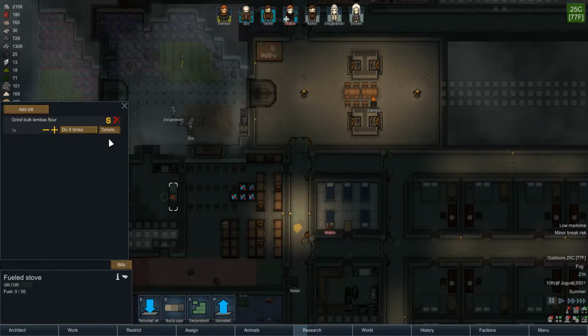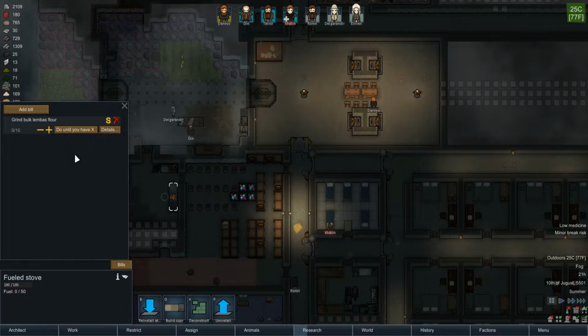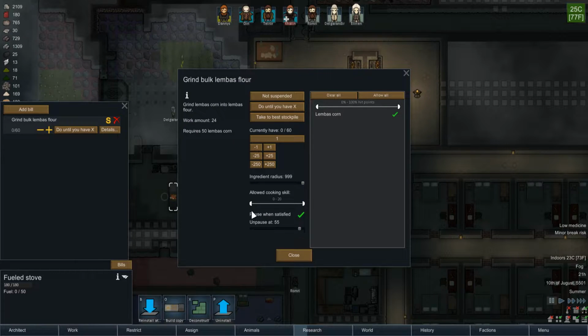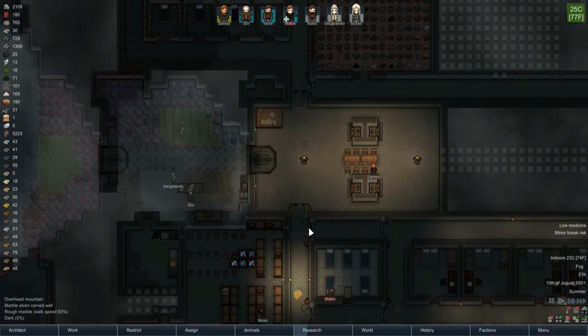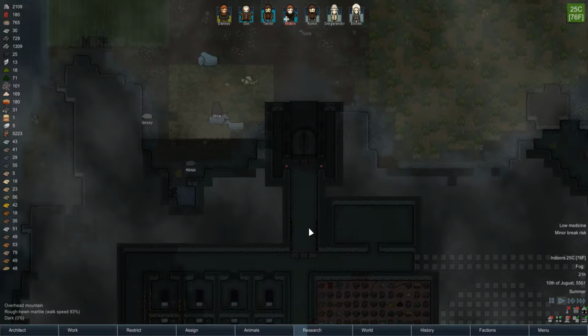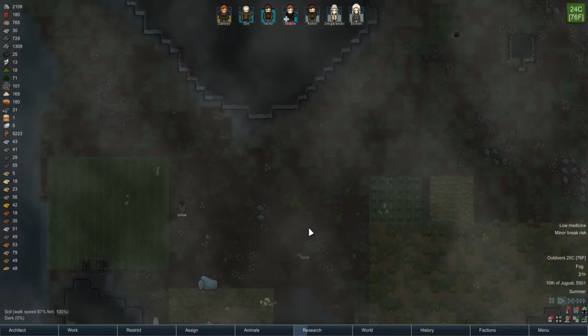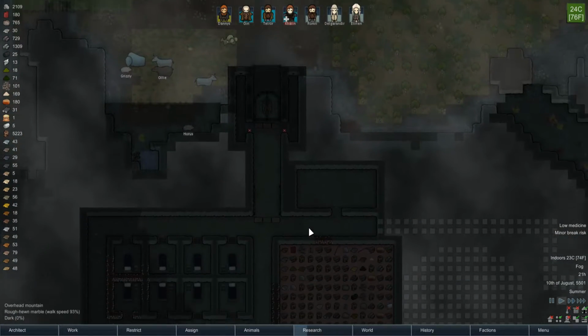Yeah, we can do that. Do until you have, let's say, 60 lembas corns for now. Because that's obviously how you pronounce the plural of corn, by calling it corns. Not really. At least it's not how I've always done it. I've always called the plural of corn, corn. Kind of like moose and moose. One of those is singular and the other is plural, but you'll never know which is which, anyway.